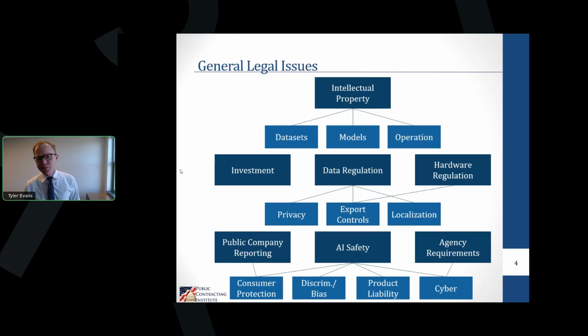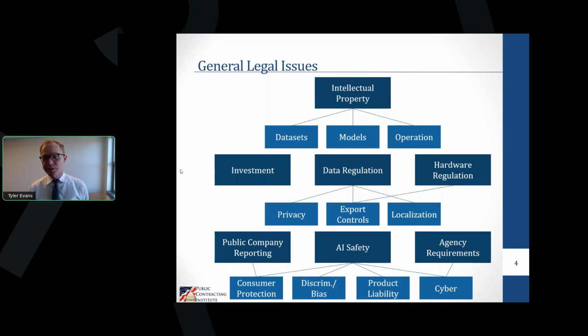In terms of general legal issues, we'll just issue spot these right now, not spend a ton of time. There are slides on some of these issues, but just to flag a lot of the issues that are coming up across the spectrum for people in law firms and advising clients. Intellectual property is still one of the forefront issues. You've probably seen a couple of days ago, there was a big settlement involving intellectual property, but what do you do when people are scraping data and using that to create AI models? Then when that's used in operation or putting out output, who owns all that, who owned it originally, was there infringement, all that kind of stuff. Those issues are all there whenever you're using AI systems, and that would be relevant in contracting as well when you're using it for the government.